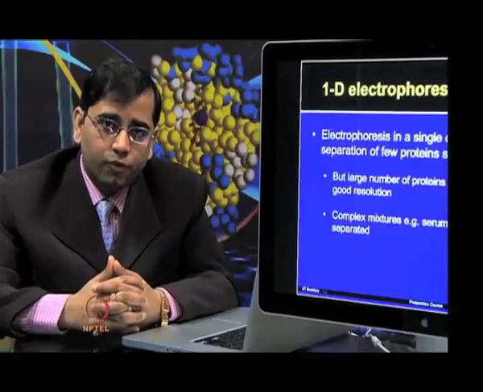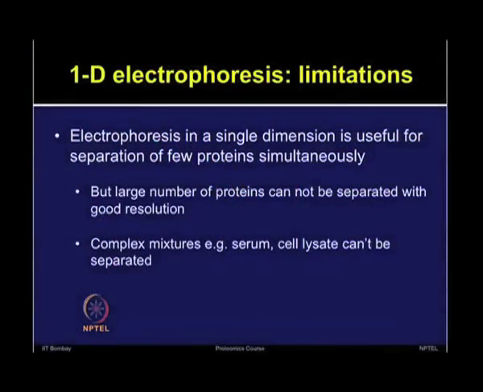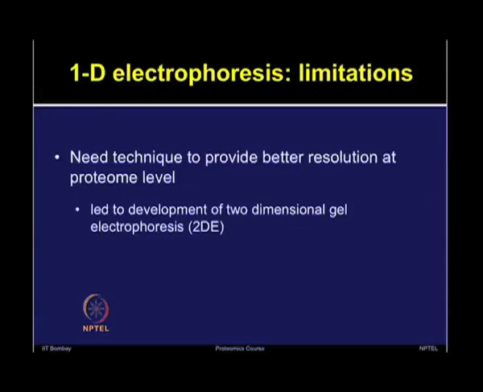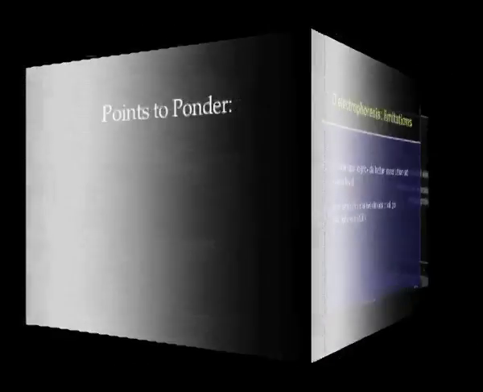So one-dimensional electrophoresis is very useful and is being used in almost all the laboratories working in the life science area, but it can address only a few questions. If you want to get more characterization, then you have to apply different techniques. So to overcome these limitations and to obtain better resolution of protein separation, two-dimensional electrophoresis was applied.